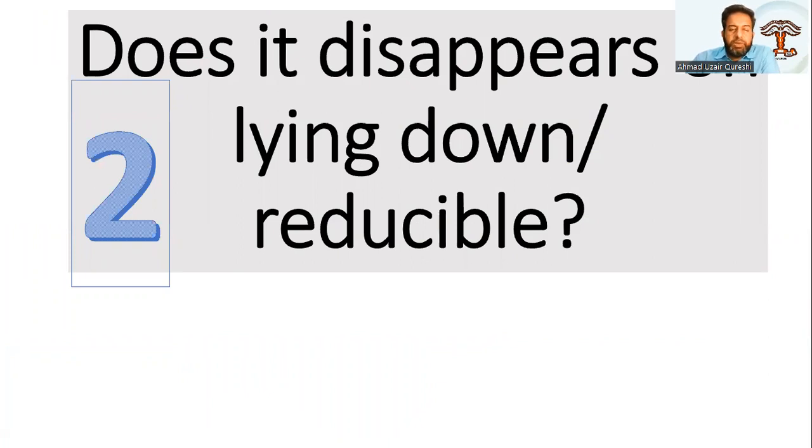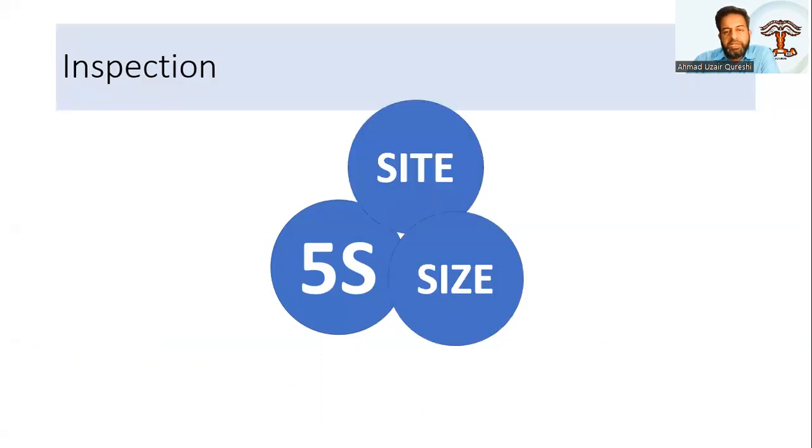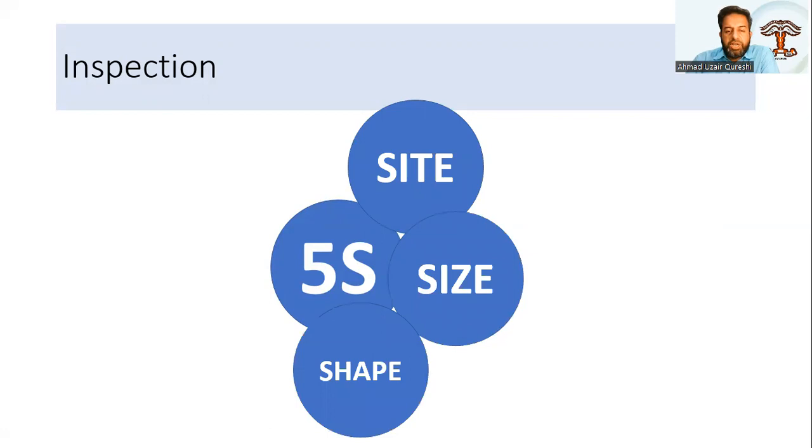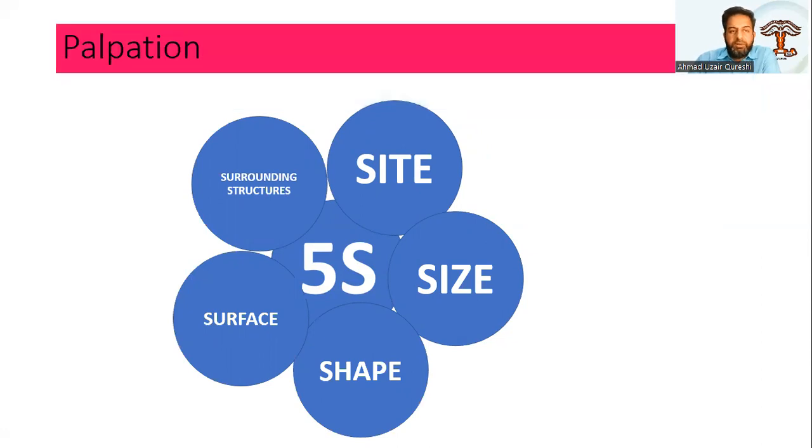Okay, and the second question that I've mentioned, that you need to ask the patient to lie down. Once you see a swelling, you identify that you cannot reach above the swelling. Now you need to start with 5S, which include the site, the size, the shape, the surface of the swelling. Is it red, is it hyperpigmented, does it have a scar on it, is it pulsating, or the surrounding structures, whether there are other abscess formations there, other incisions there, a previous scar there, and you completed that.